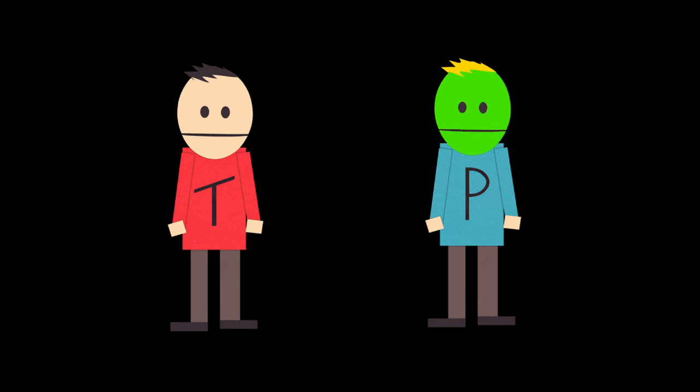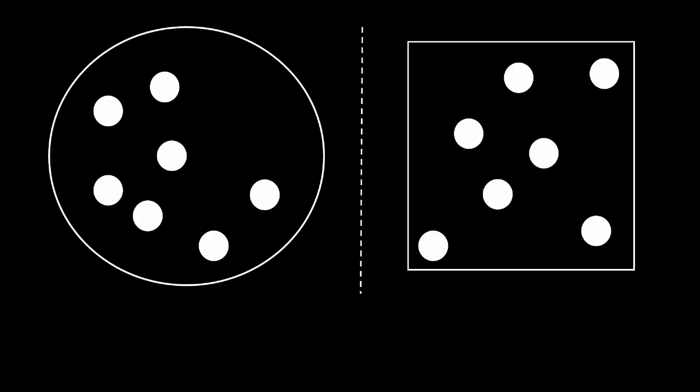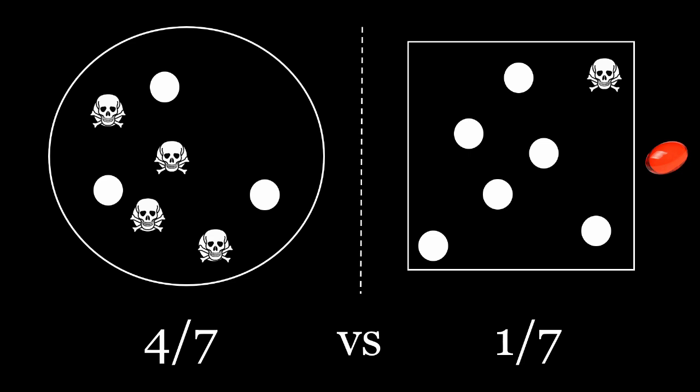So what happens if we use groups of people, and we give the medicine to one group, but not the other? And then we find the outcomes in the group that got the medicine were better than in the group that didn't. Once again, we can ask, did the medicine work? Unfortunately, just like our two obscure Canadian celebrities, our two groups might not be very comparable.